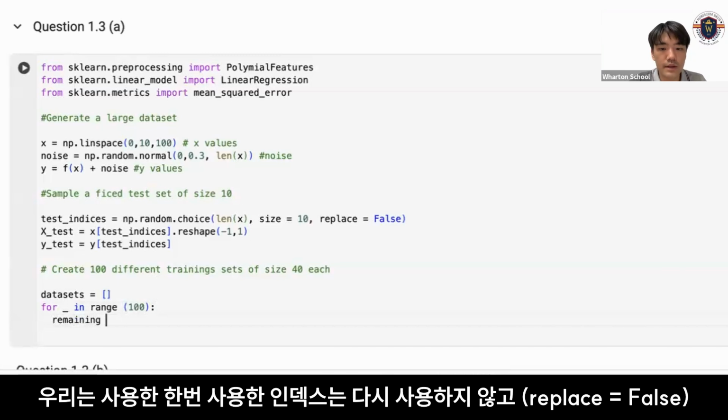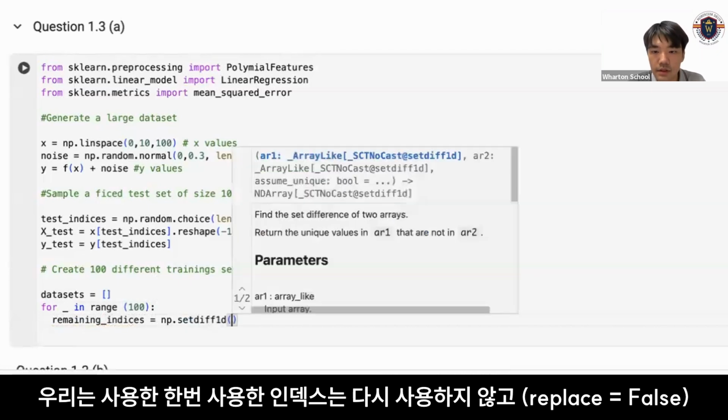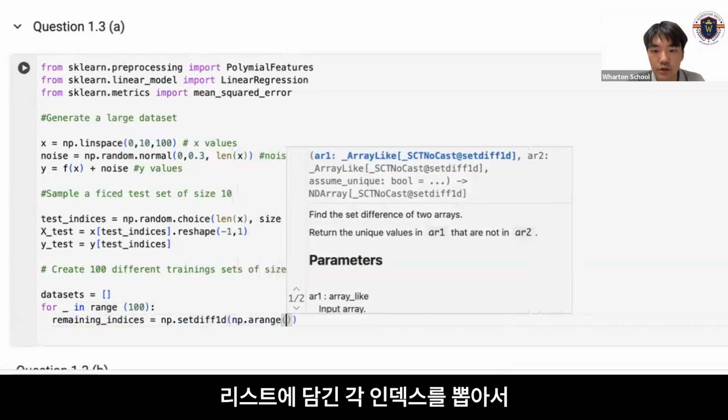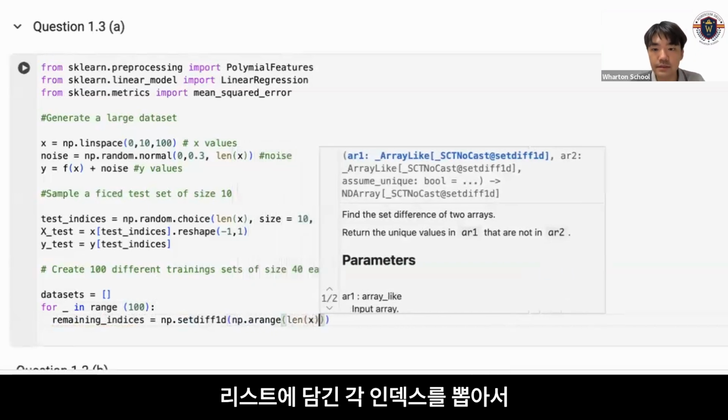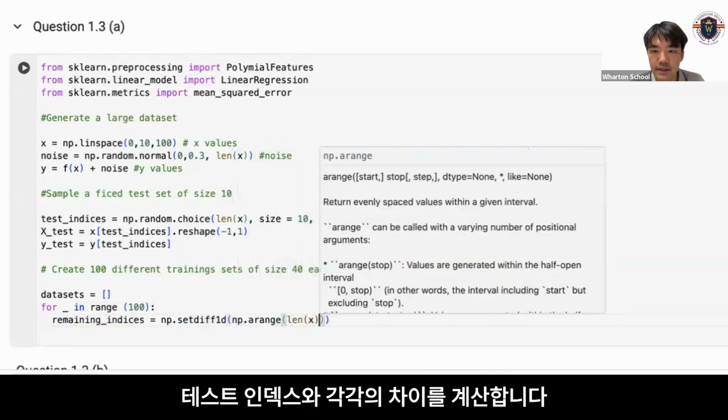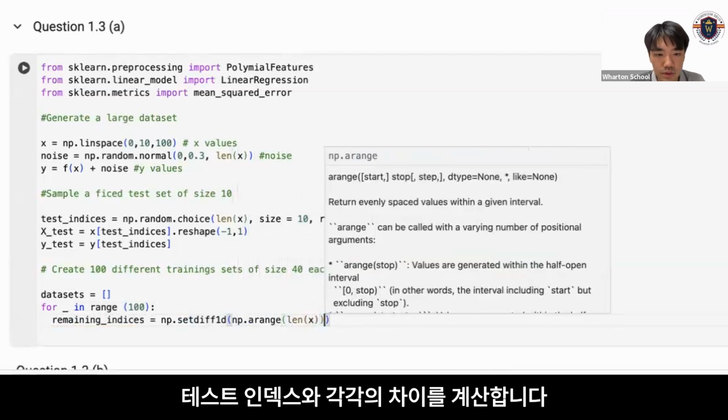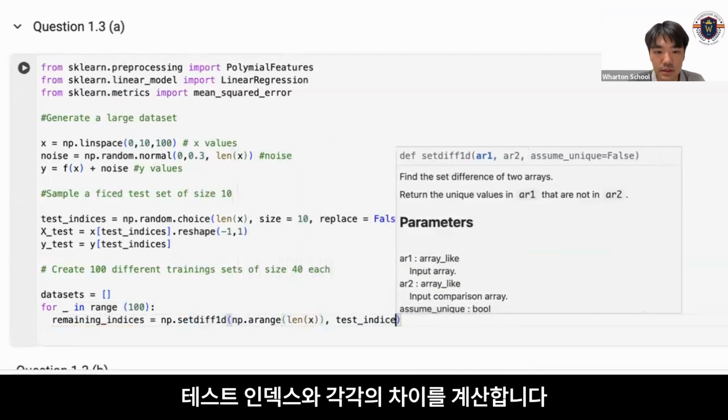The remaining indices that we haven't used are going to be, since we're not replacing it, we can just directly use this: set difference, one dimension, and np.arange, the number of x, and the test indices here.